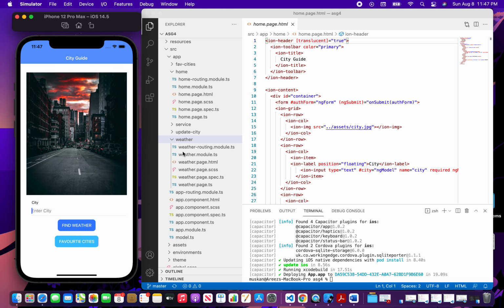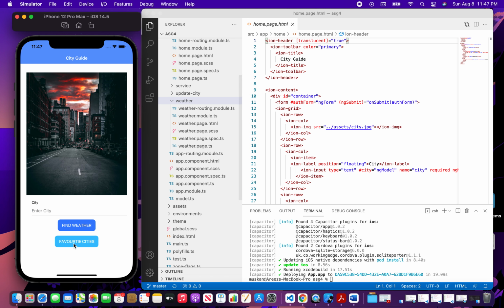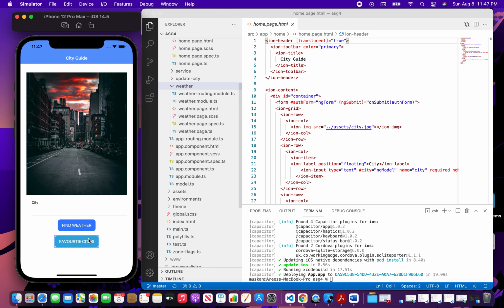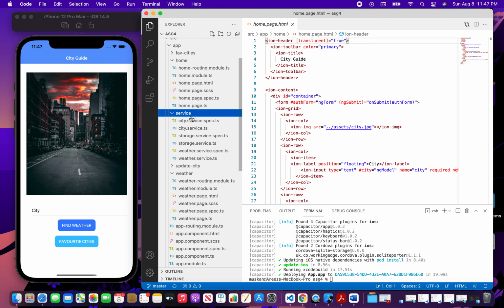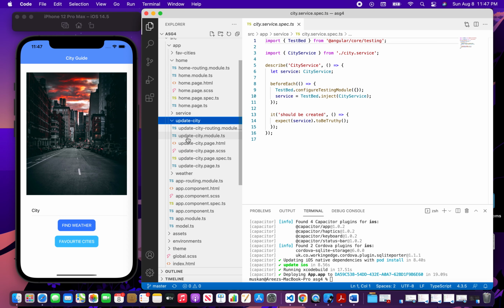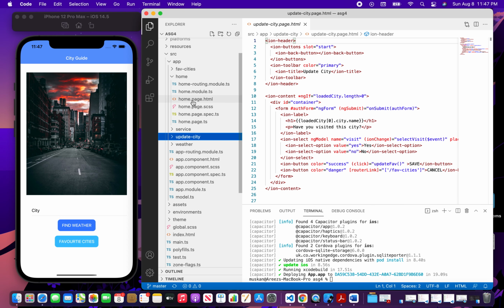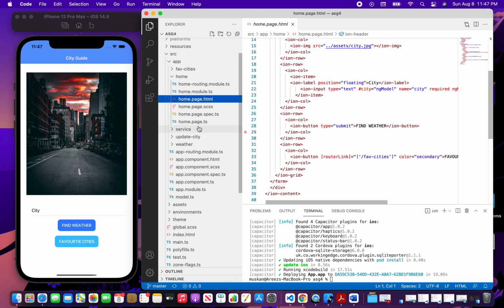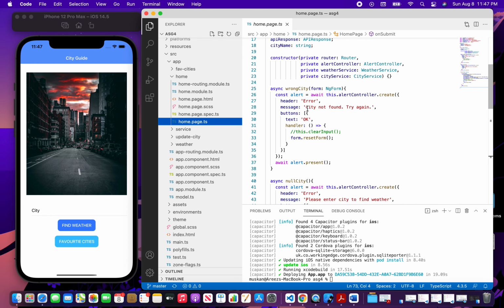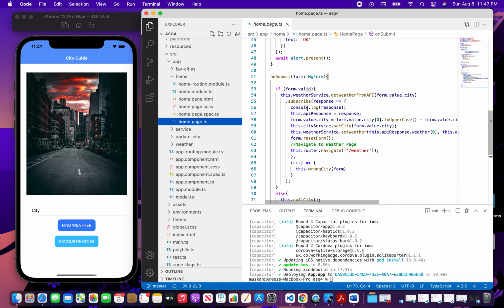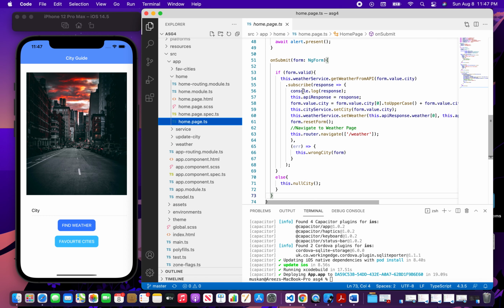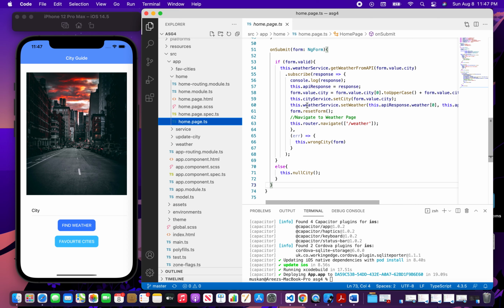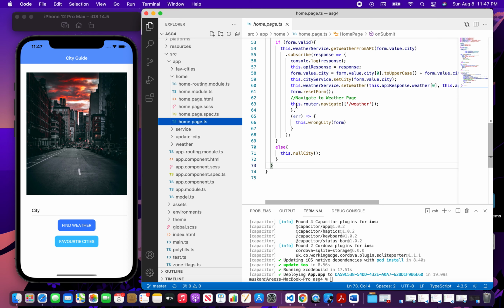I showed it to you already, and here's my favorite cities page. And then the update page is here. Okay, so the home page has regular attributes, there's a form, and in the backend this is the main function that runs when find weather is clicked and the form is submitted, and I can check if it's an error.